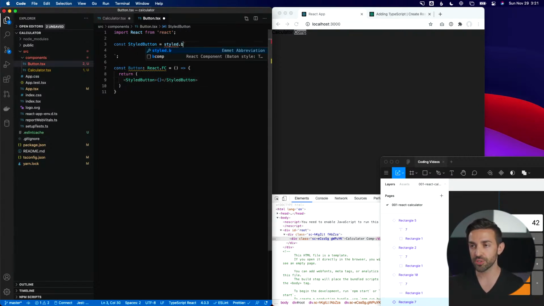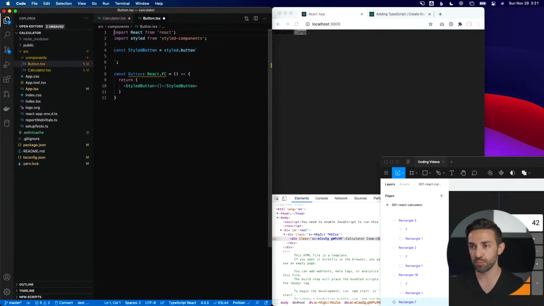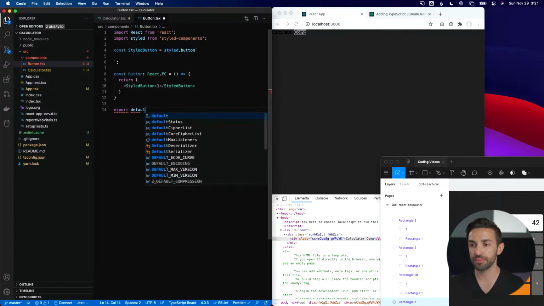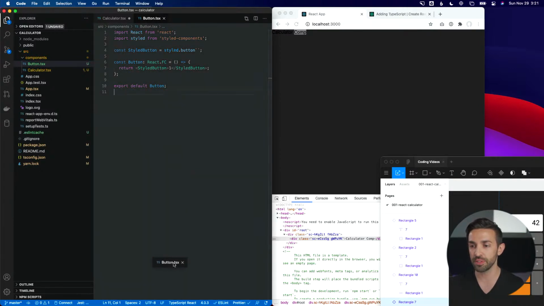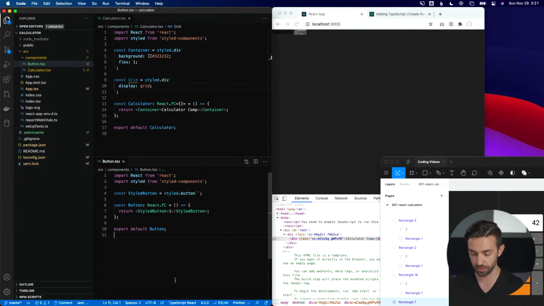So I'm going to make sure that this is a button. I'm going to make sure that styled components is imported. And for now, we'll get to props in a moment, but let's just add this as 1. And then we will export default button. There we go. And I'm going to drag this below so we can keep that visible right now.